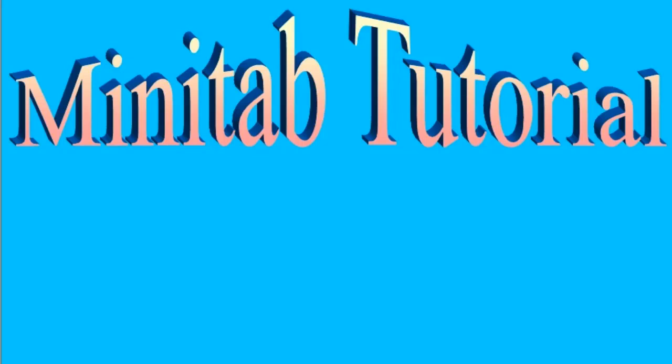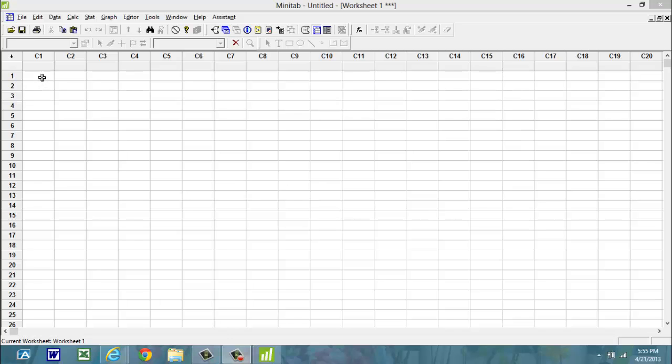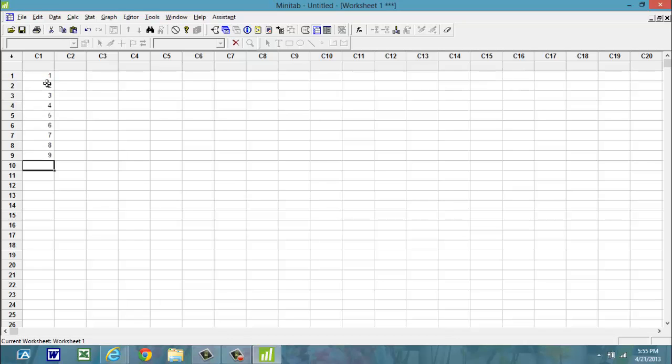This is a tutorial on Minitab, and I'll just be showing you the basic things you can do. Here's the main sheet, which has all your data entry, and there's different cells like in Excel. I'm just going to put in some random numbers here, and this is my pretend data. And I'm going to put it into two different columns, C1 and C2. And you just input the data just like you would in an Excel spreadsheet and put the numbers in.